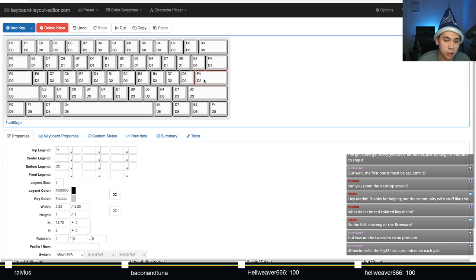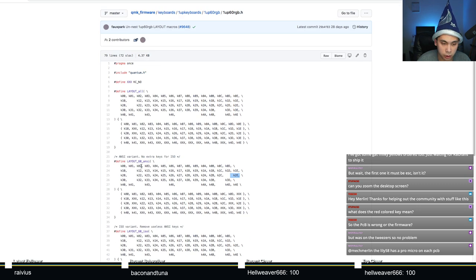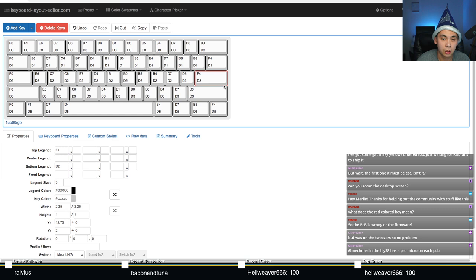And the other one was the enter key, was F4D2, right? So let's look back at the code. F4D2 was... It's 2E, right? Sorry, let's go look here. Because you want the layout 60 ANSI right there. That's 2E. What is 2E? 2E is D2, and I just have to count here. 0, 1, 2, 3, 4, 5, 6, 7, 8, 9. A, B, C, D, E, F4. So it's D2, F4, which is correct. Something's a little wrong here.